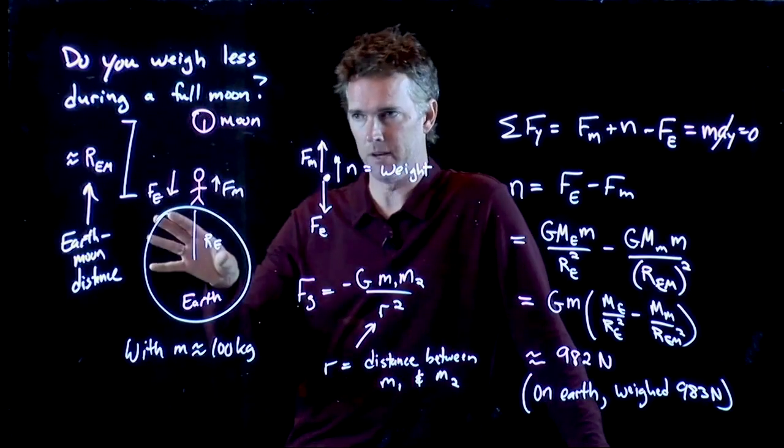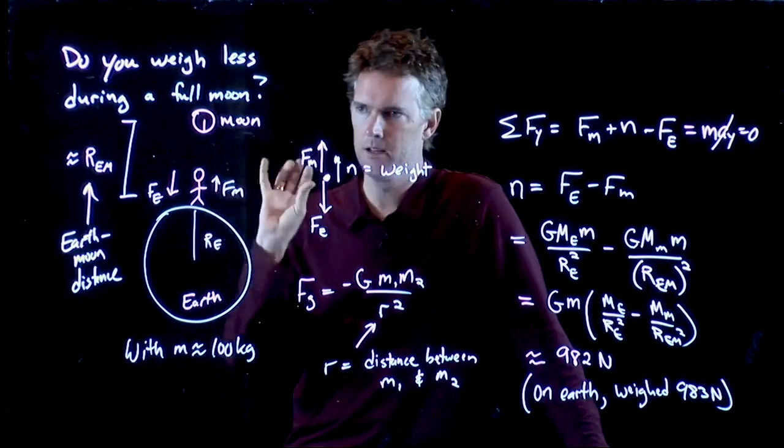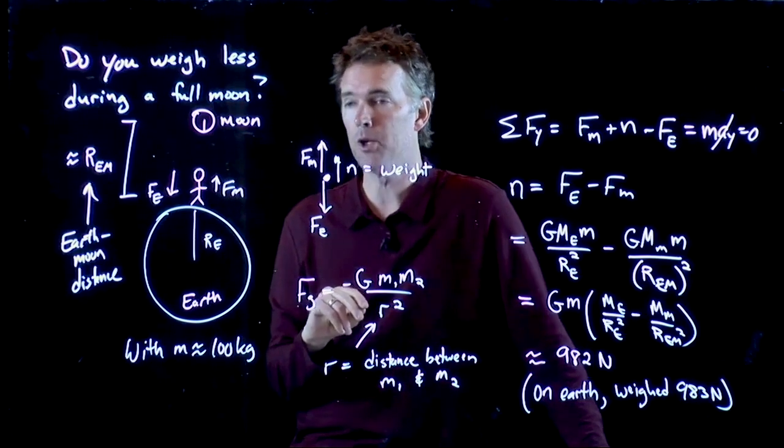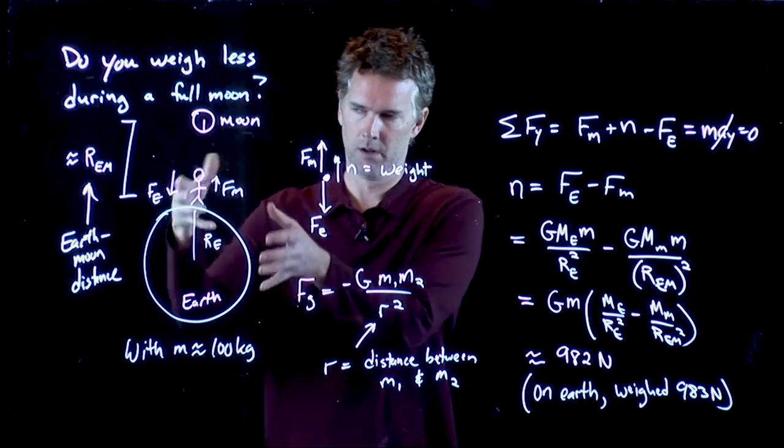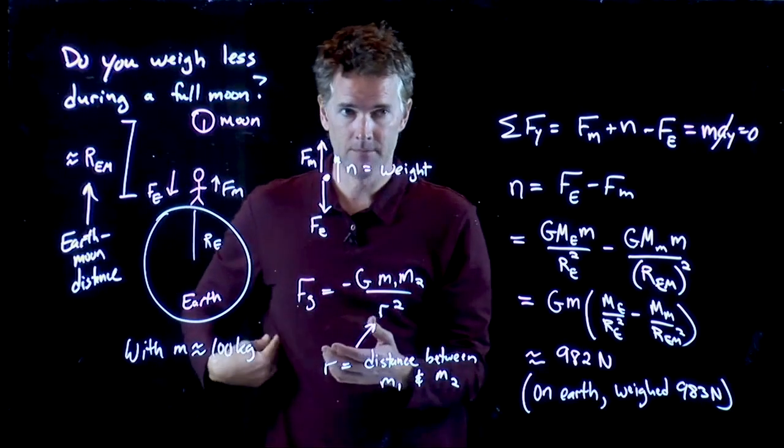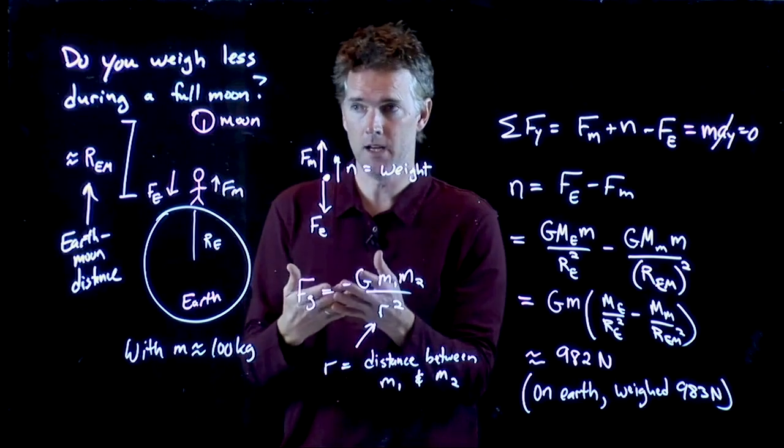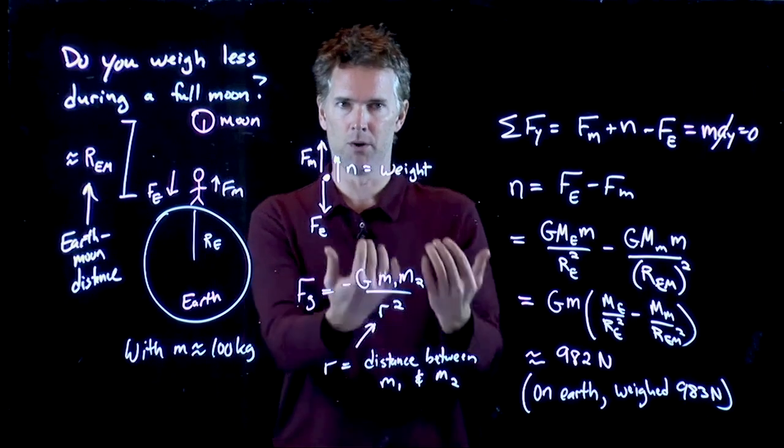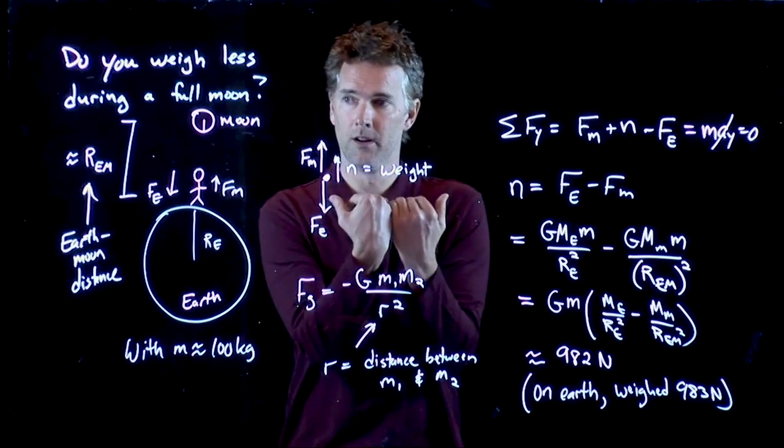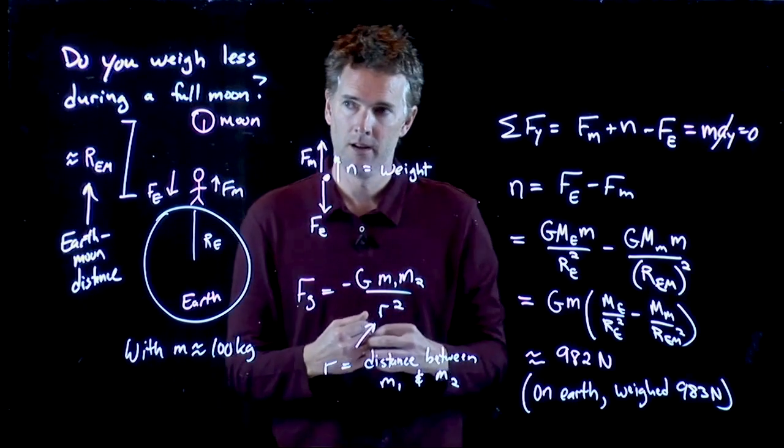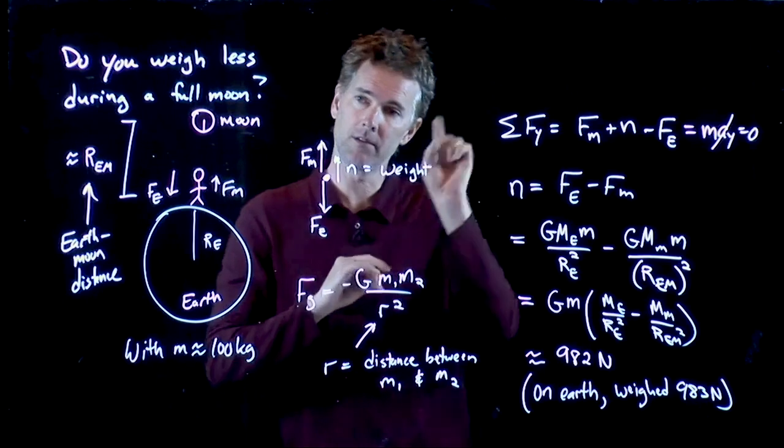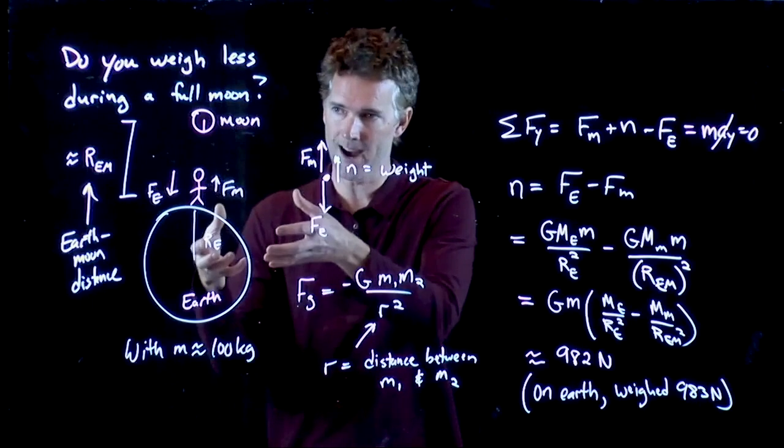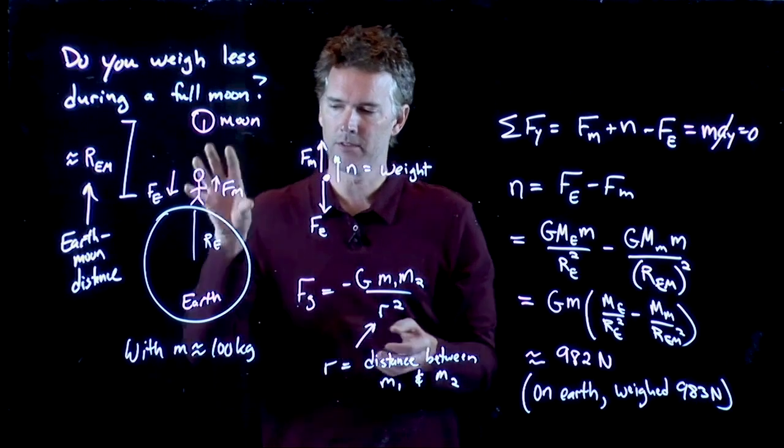The tides are because of the moon. You don't have the moon here, we don't have tides anymore. The ocean would just sit there, static, not move around, except a little bit, maybe due to wind or weather patterns like that. But you wouldn't have this sloshing of the oceans. So when it's high tide, here in San Diego, when it's high tide, you should be able to point exactly to where the moon is. The moon is pulling that water towards you, so the moon's got to be back over there. And when it's low tide, it's pulling it the other way, so it's got to be over there somewhere. The moon sloshes those oceans around on the Earth, and that's the tides.